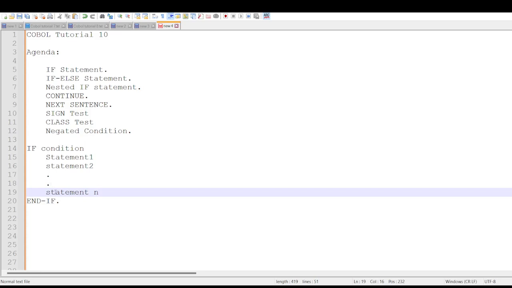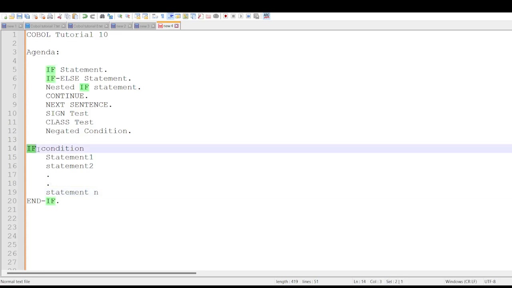Here, if is a keyword, and for the condition you can write any condition, like if a greater than b, where a is a variable and b is a variable. Then display a is the biggest, and display b is the smallest. You can write anything based on your requirement.